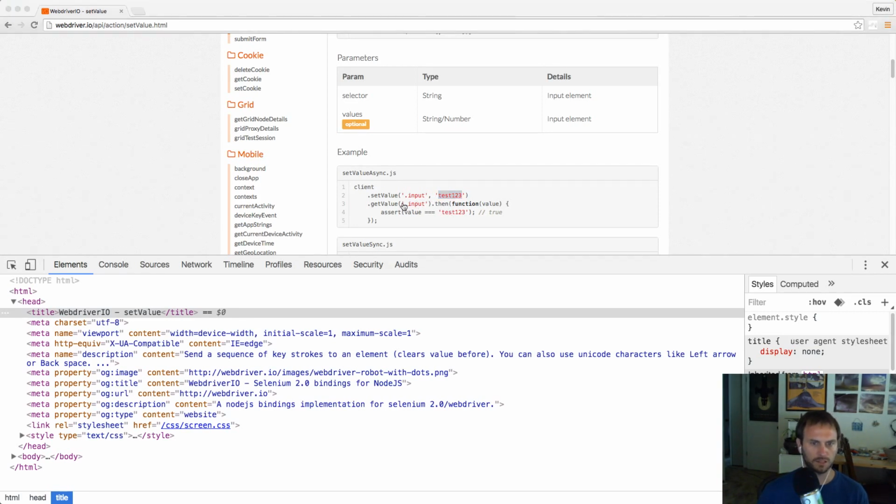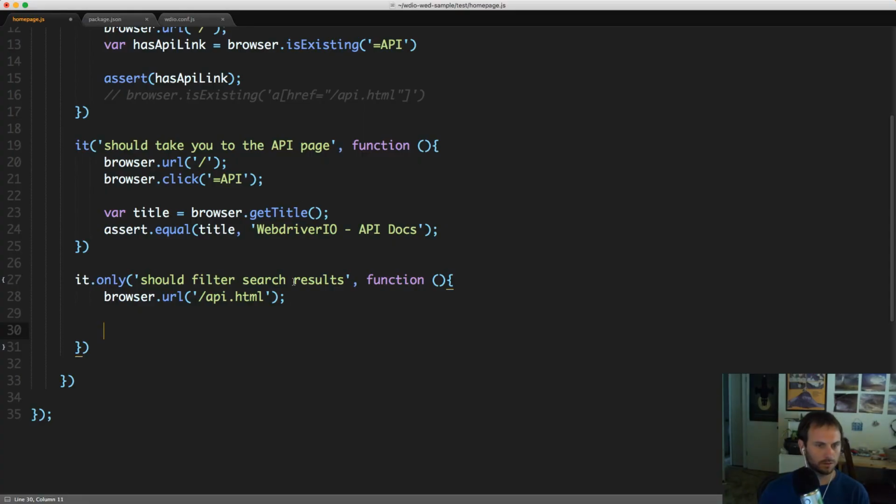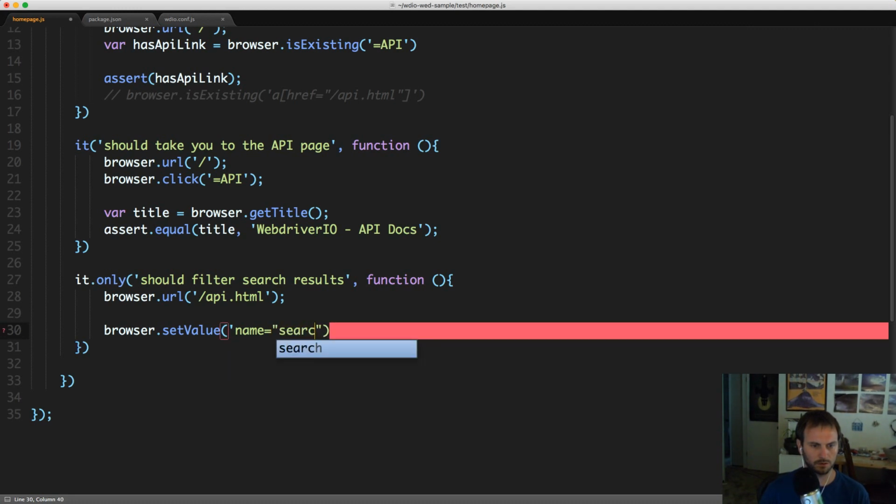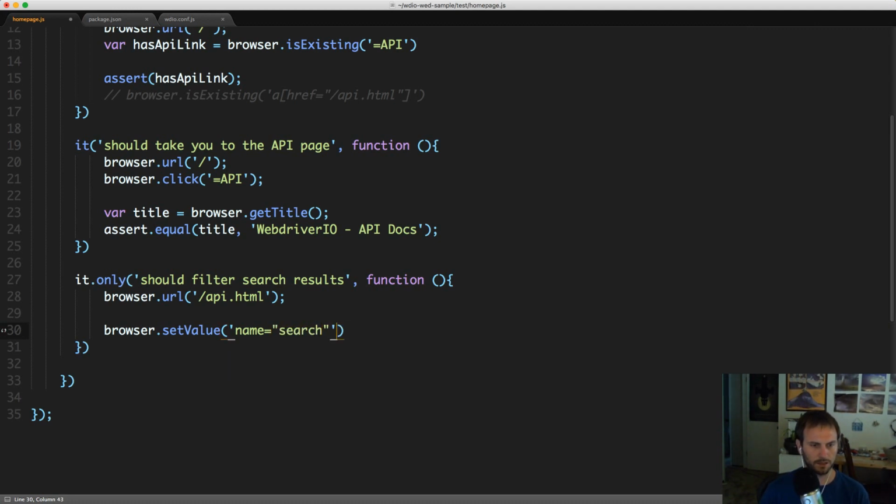We can also do that to get the value of an input as well if we wanted to. But I don't want to. Browser.setValue. And then I'll pass in the selector of name equals search. So again, an attribute selector. And then the value will be debug.